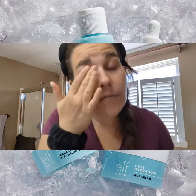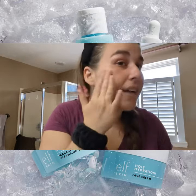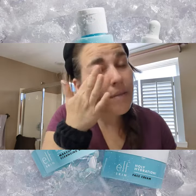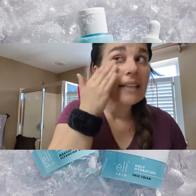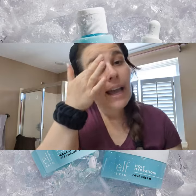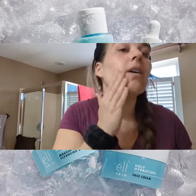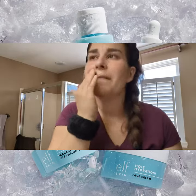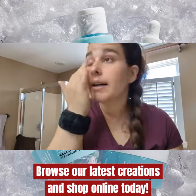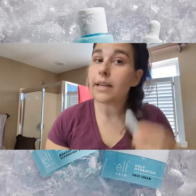This helps get rid of oils. I really like it for taking off eye makeup — my regular cleanser does not get eyeliner and stuff off. I don't have a ton of eye makeup on right now, but I like to use this at night or in the morning and it really does a good job. That small amount pretty much covered my face. I might add a little more with heavier makeup, but it gets off sunscreens and anything else that's a little harder to remove just by rubbing it on.